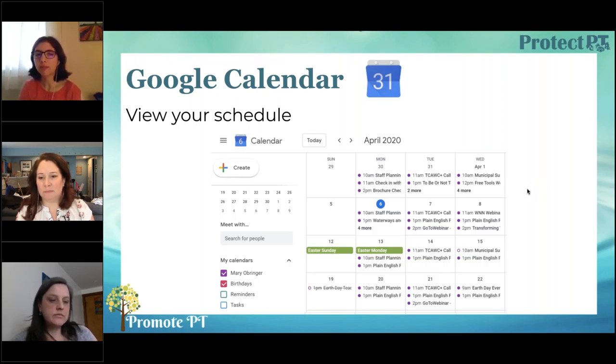So first of all, some of you have probably already used Google Calendar, but if you haven't, basically it's just like a physical calendar. It's just a virtual calendar where you can put your events, meetings, other information. And within those events and meetings, you can see details like the time and the location and stuff like that. We'll get into that in a minute. So if you want to go ahead and flip to the next slide.